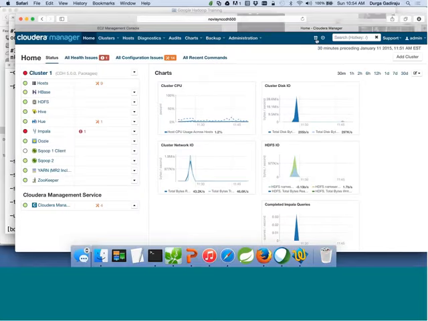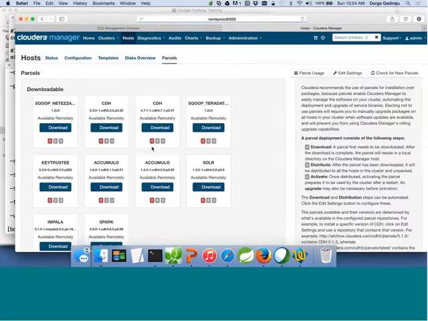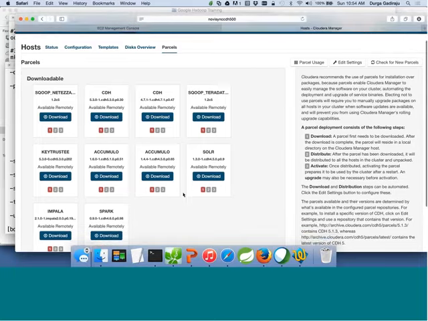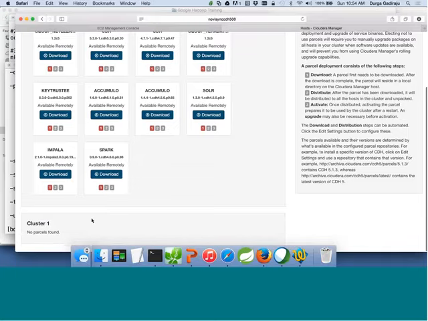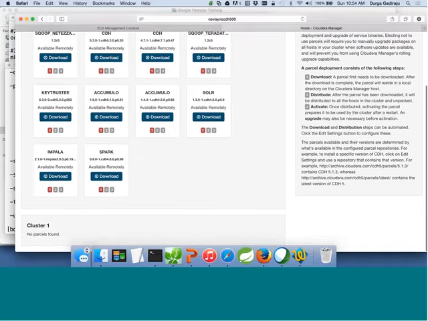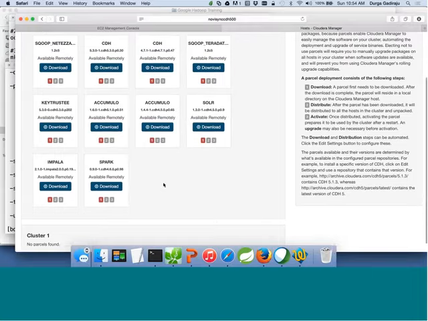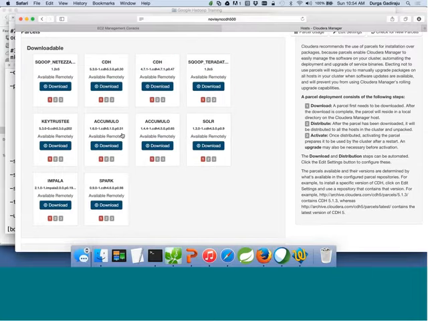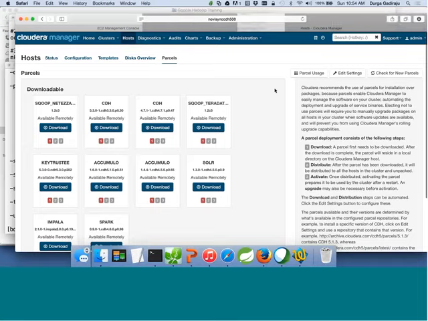If you click on this, it will show you. If it is parcels, it will show you here. If there are any latest versions, it will show you here, and you can actually apply the parcels. Right now the cluster is built on 5.2.1.